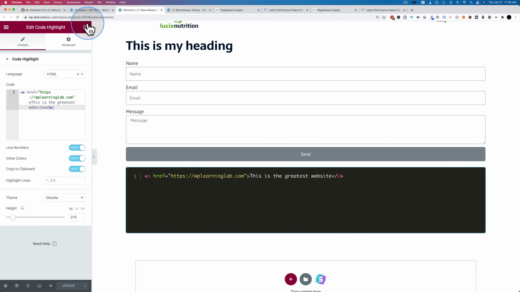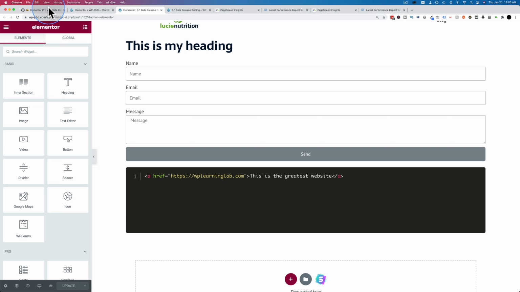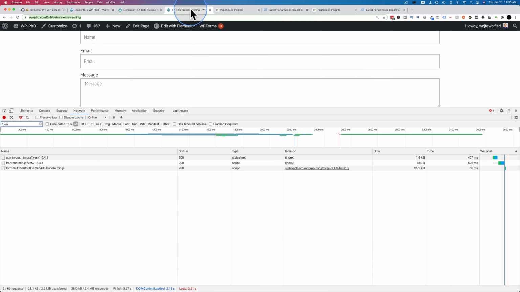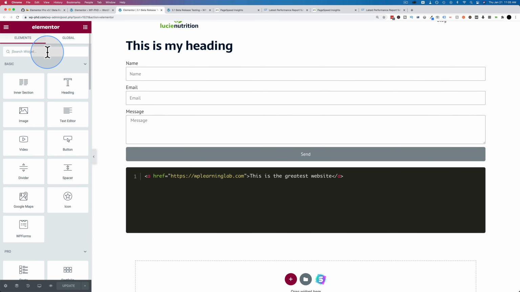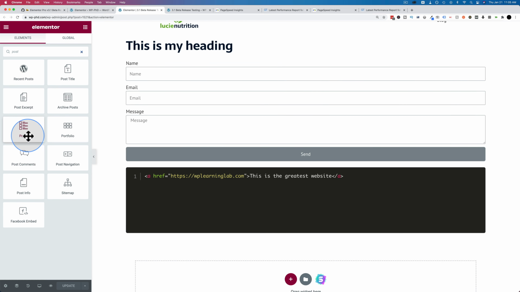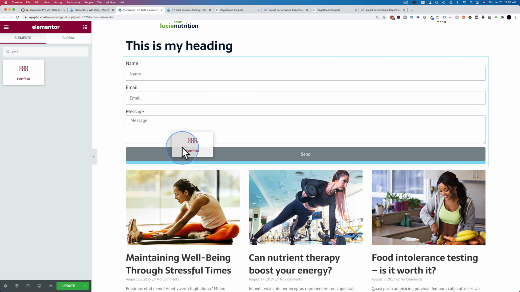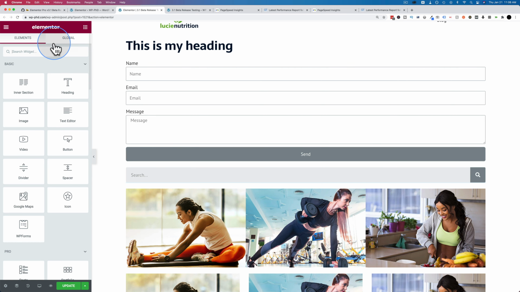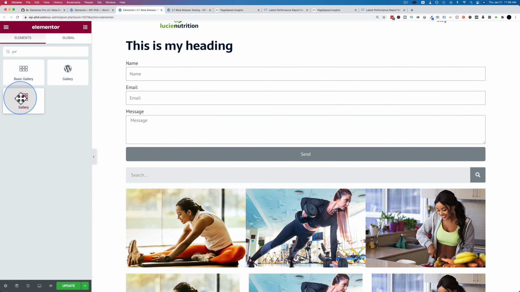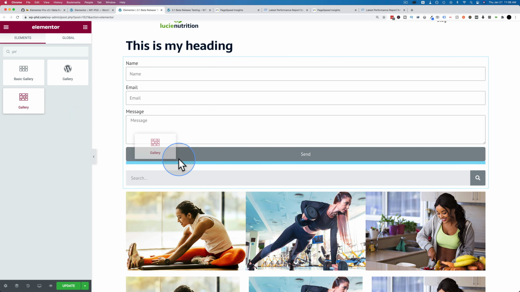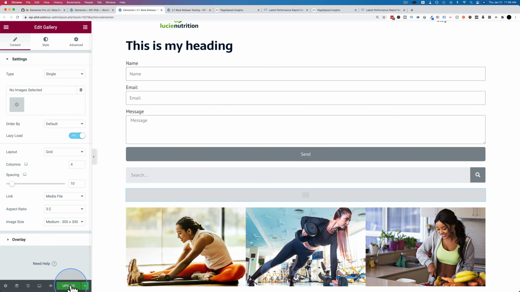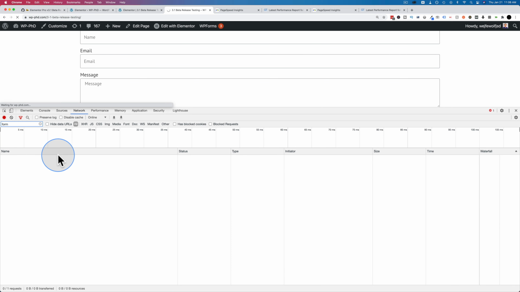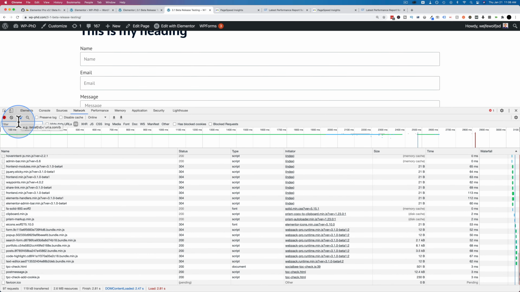What happens then? So if we were to add, let's see which ones are included. The post archive, search form, posts, portfolio. Just add those to the page. Posts, portfolio, and search, and gallery. Not going to put anything into these besides what's already there as a demo. Update that. I refresh the page out here. We should have a bunch more things now.